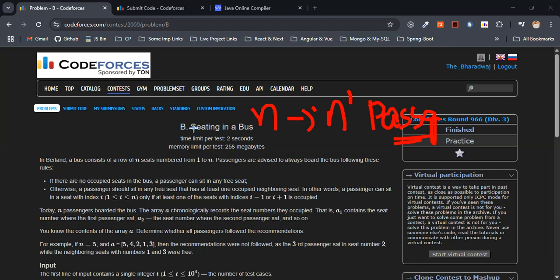Next, each new passenger must sit only next to an already occupied seat.